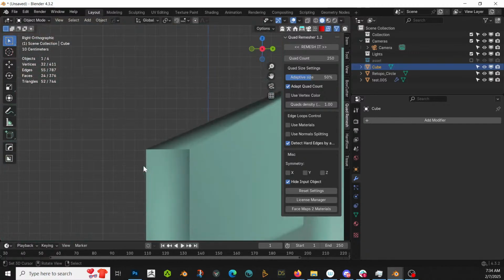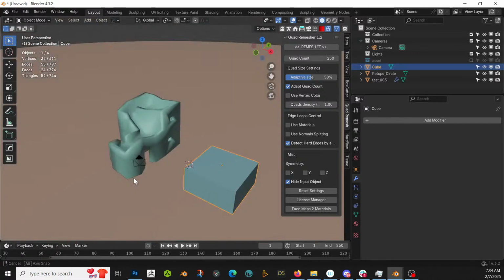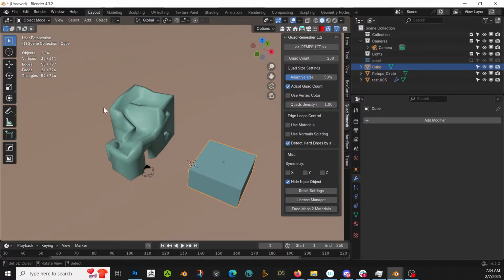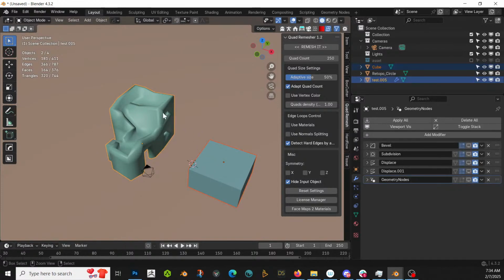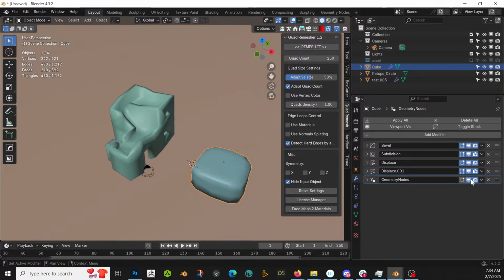Great. It's a simple hut. Let's just see what happens if we just copy all the modifiers from this one to this one. Link, copy modifiers. And over here, we turn them all on.